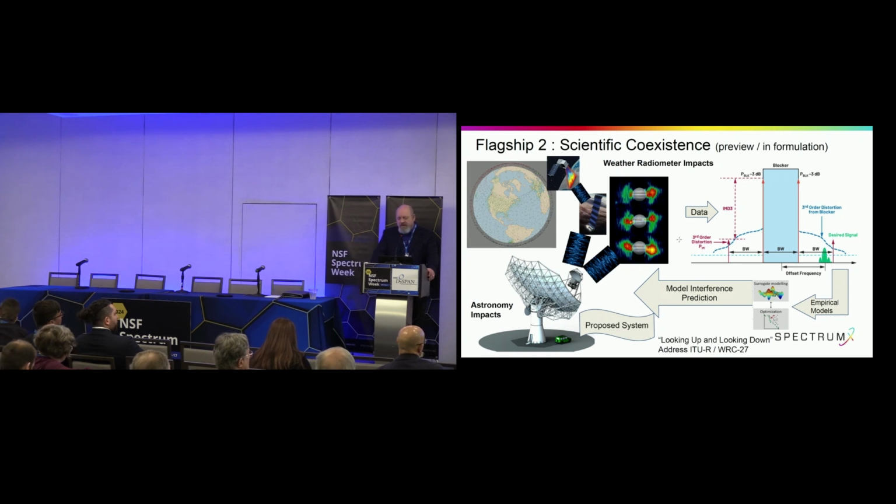And so I see us having to model this very, very accurately, and have validation of the models. I see us having to communicate these things much more clearly on a larger global scale. In particular, we're going to try to address and tie into questions associated with ITU-R and the WRC-27 process. So there's the tie into the policy inputs into WRC-27 as the timeline. But at the end of the day, we have to quantitatively understand these effects in a very realistic manner. And then we can start to ask questions about how we might do mitigation, how we might do coordination.